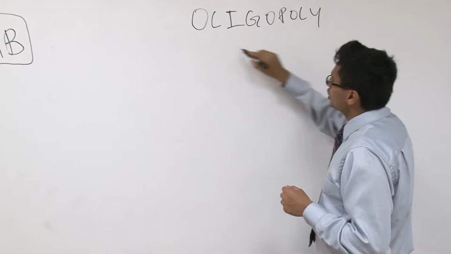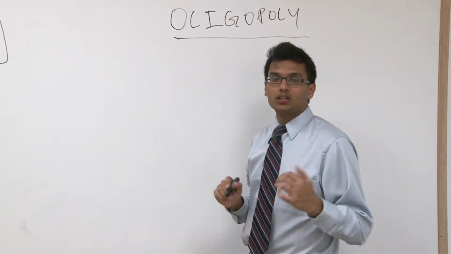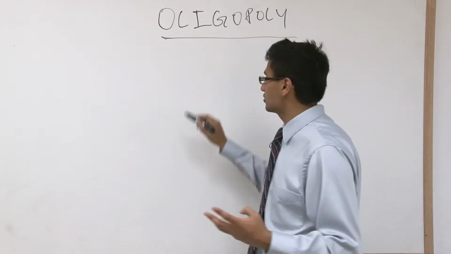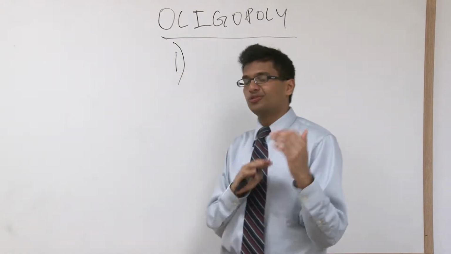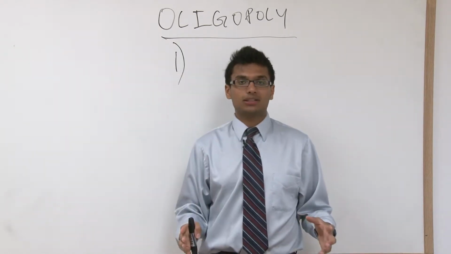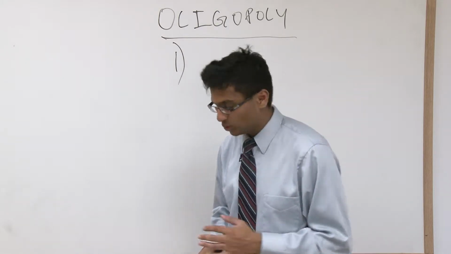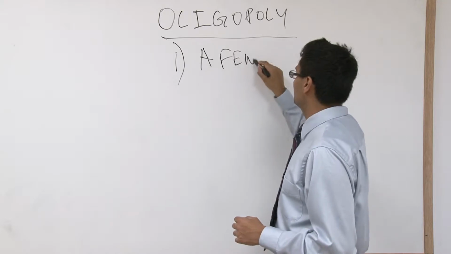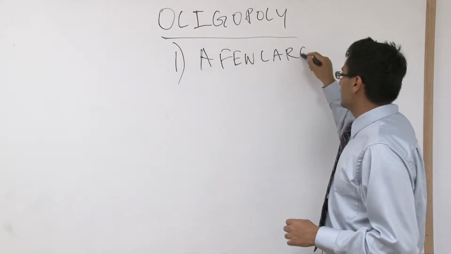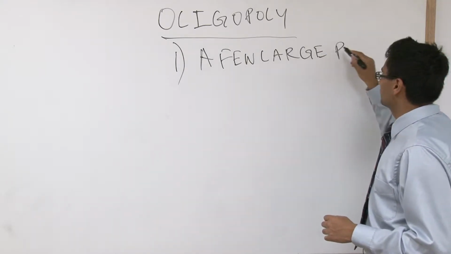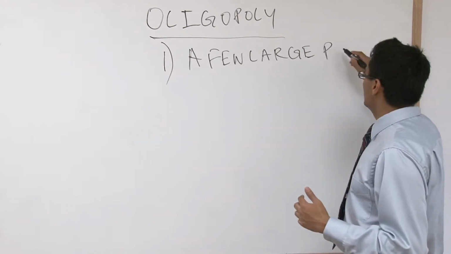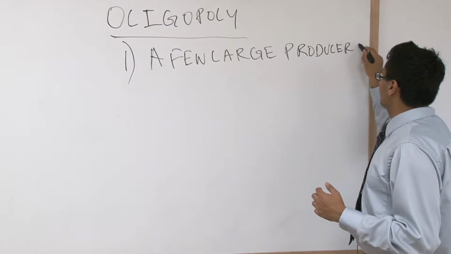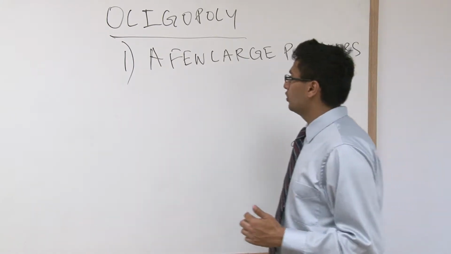Okay, to have a market that operates like an oligopoly, you must have four characteristics. What's the first one? The first one is kind of really generic. Basically, it says that you have a few large producers. Really generic, right? We'll get specific with this a little bit into class, but few large producers. What do we mean by this?